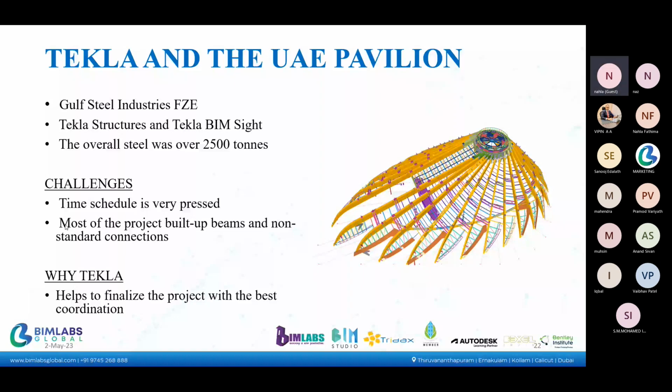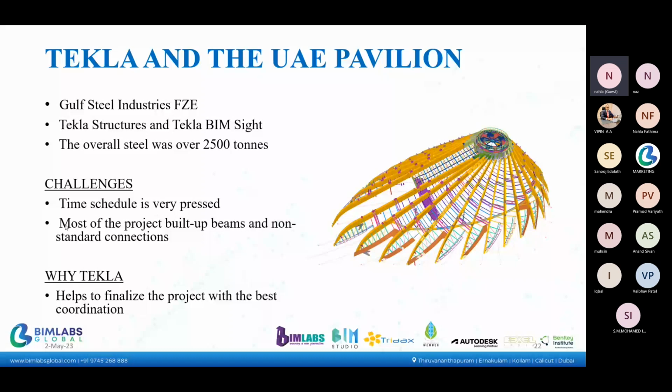The next challenge was that, as I told you a while before, for the connections and beams used inside this model, conventional connections weren't able to be used in this complex model because they didn't fit in here. So custom-made connections needed to be developed in order to build the structure. All these facilities, Tekla provided. That's the reason why Tekla was used to model this complex structure.